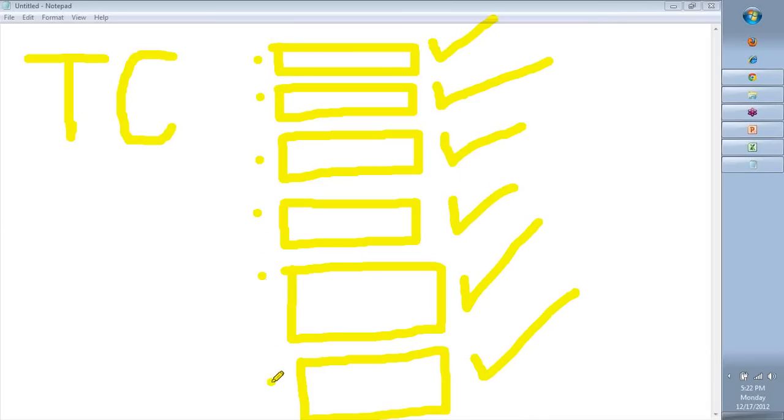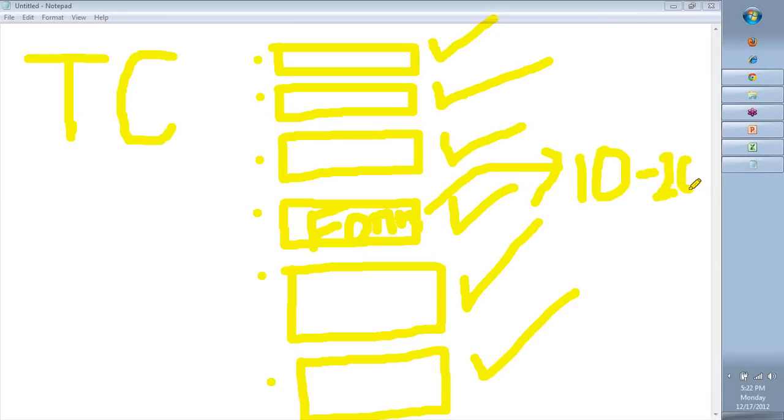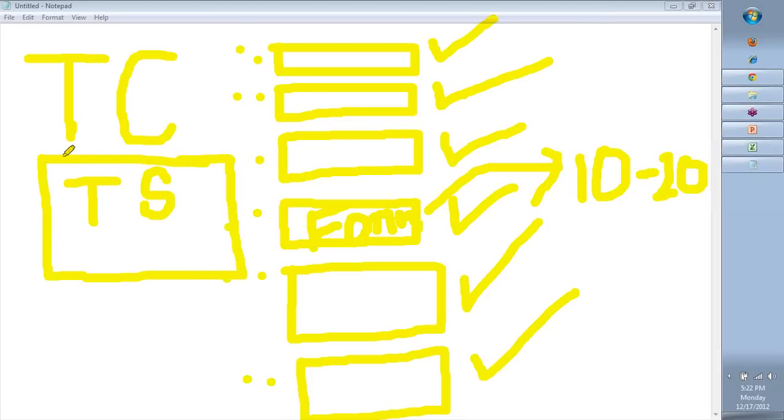Now each step can be broken down into one simple step which a user performs. If the step is to fill a form, this filling a form could be broken down into another 10 or 15 or 20 steps depending on the number of items in that form, right? So number one is to break down the entire test cases into smaller manageable test steps. That is what we have to do. And all this we are talking about without automation in the picture right now.